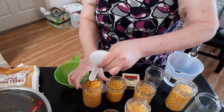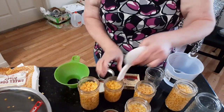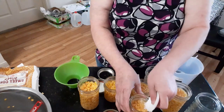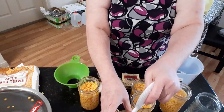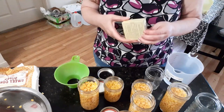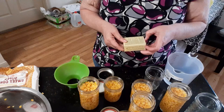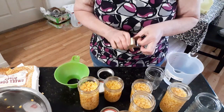This actually may be enough water. Then you're going to go along the sides and get all your air bubbles out. Just a little side note — I picked these lids up at the Dollar General today. Our local grocery store was out of Ball lids. I have used these before, guys, they work just as well and they were cheaper, and they had a ton of them. So if you're having a hard time finding lids, check out Dollar General.